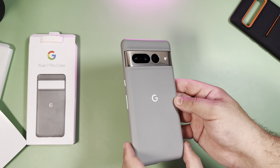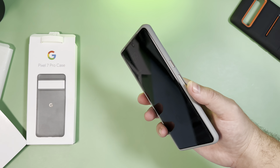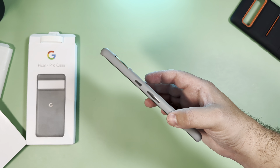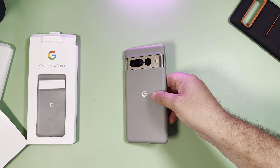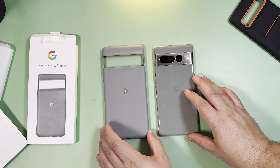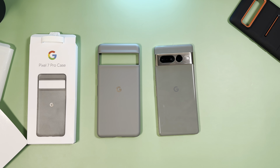There we go — simple enough. This is the hazel colored case to match the phone. I actually don't like it as much as I thought I would, right off the bat. You can see the hazel-colored accented power buttons and volume rocker, it matches the camera bar, and all your cutouts are there as expected. Taking it off again, you can see it literally is a mirror of the phone's color. I was hoping it'd be a little translucent, but it's just a hard plastic case. What do you guys think — are you going to pick one up?